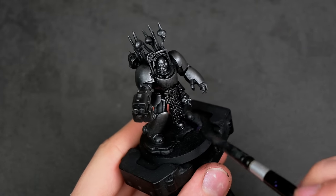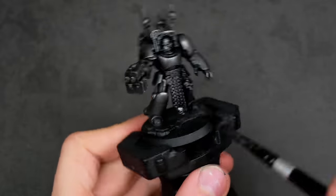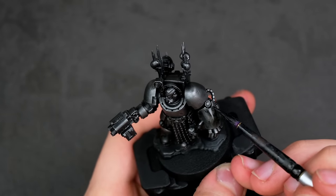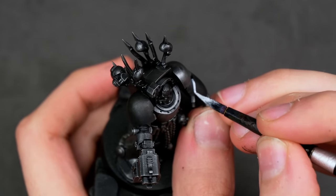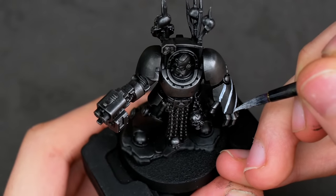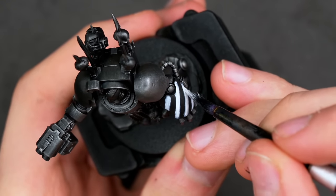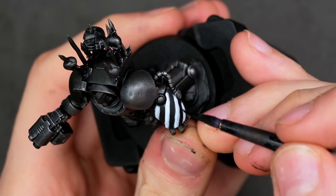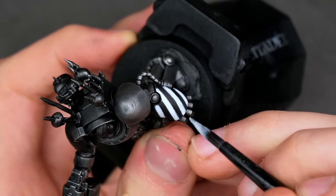Afterwards, I proceeded to grab my favorite acrylic wash, this time making sure I had no isopropyl alcohol in it — instead, a very large amount of flow improver just to make sure that it doesn't stain the armor and just creates a much more shaded effect that darkens some of the areas. Then I painted the arm black, as well as the shoulder pad and the knee pad — these are the areas where I'll begin creating the hazard stripe effects. For my lines, I decided to draw them freehand rather than use masking tape, as it felt more interesting and I'm always looking for practice on freehand. And straight lines felt like the easiest thing I could possibly practice on — boy, was I wrong. This essentially boiled down to me drawing a white line, trying to fix it with a little bit of black, then trying to fix the black areas with white paint, and round and round we went until I came to the conclusion that I'm never going to have perfect lines, so I'll just settle for what I have.